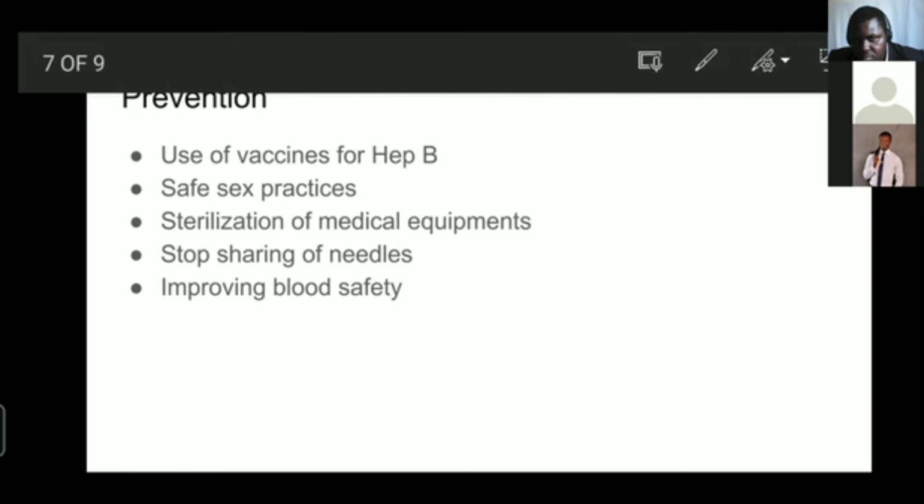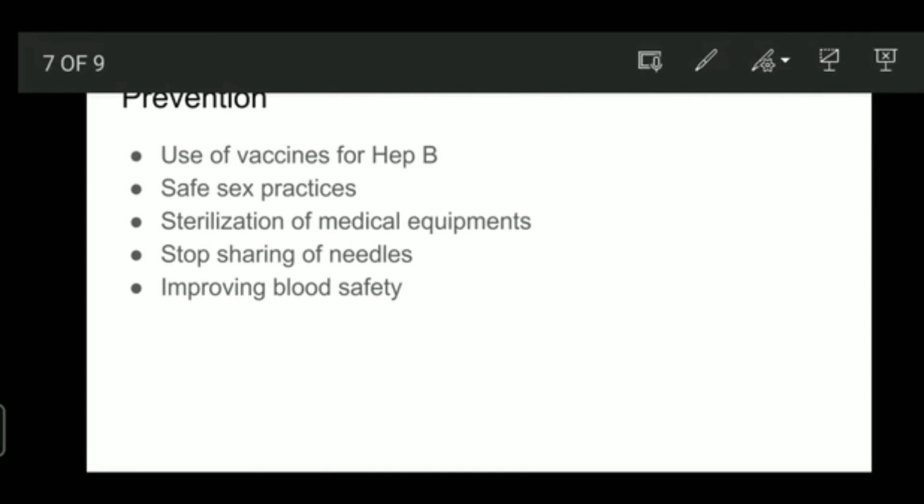There's a vaccine for it, and the vaccine program of Nigeria, which is mostly given to children, has hepatitis B as a component. Most children born from, let's say, year 2012, I think the vaccination for hepatitis B was incorporated into the Nigerian program for immunization. That's the NPI schedule from year 2012. So most people born before 2012 wouldn't have received the vaccine, except if you make your own conscientious effort to get it as an adult. But children born from 2012, if they are born within the urban setting and are able to access proper care, will have received the vaccine at birth, and then after 6 weeks, 10 weeks, and then after 14 weeks. So that vaccine is protective.